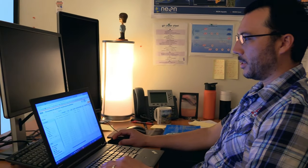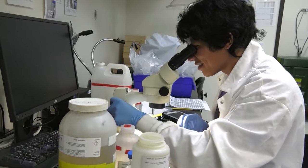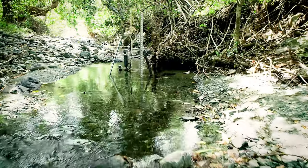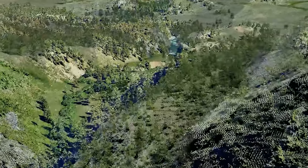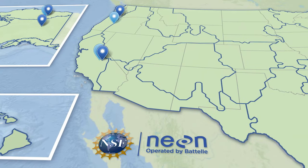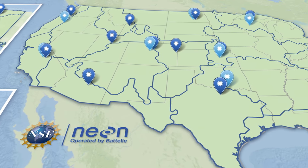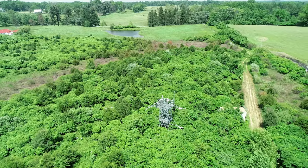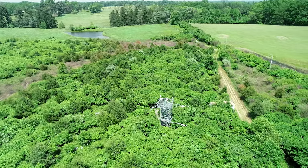To better understand these processes, scientists from the National Ecological Observatory Network, or NEON, are collecting data to understand changes in climate, hydrology, biogeochemical processes, organism populations, habitat structure, and much more at field sites across the United States as part of an ambitious program designed to provide researchers with unprecedented amounts of ecological data. When possible, aquatic field sites are co-located with NEON's terrestrial field sites to enable the complementary study of the complete ecosystem.